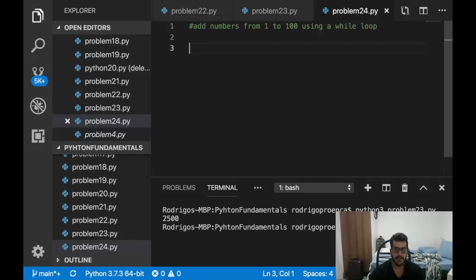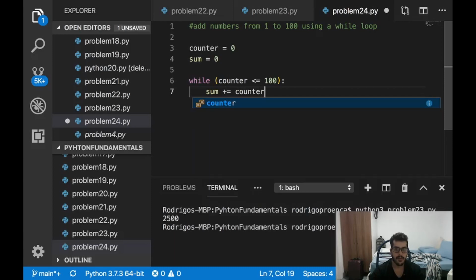So now not a for loop, but a while loop. So let's create a counter. So basically, we're gonna create a counter and a sum. So the counter will help us do the loop, and the sum is what we're adding to. So we're adding 1, 2, 3 to sum, just like we did with the for loop. So while counter is less or equal than 100, what I'm gonna do is add my counter to sum. So remember that sum plus equals counter is the same as sum equals sum plus counter. Okay, but I'll use this abbreviation.